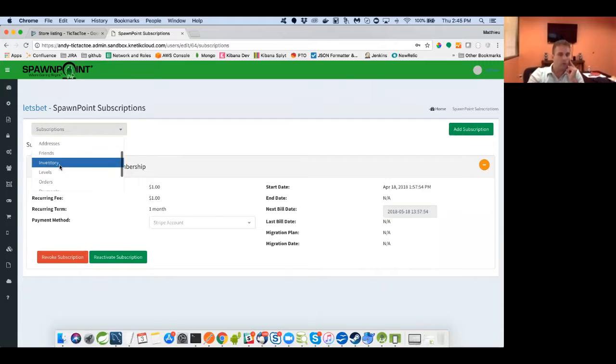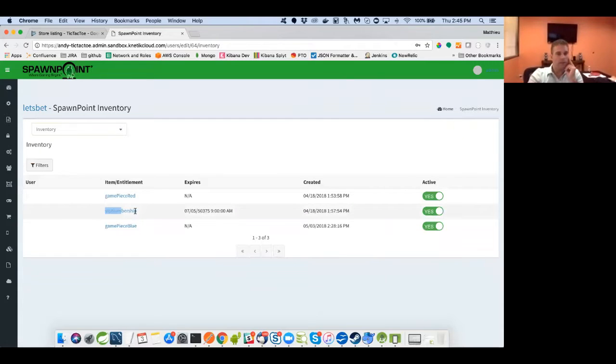And the subscription is also going to show in your inventory. The reason for that is because we're going to be able to use that as a prerequisite for some things. So for example, you need to be subscribed to purchase an item, or you need to be subscribed to play a game. That's going to use the inventory entry attached to the subscription. It also allows you to manage the status of the inventory separately if you want to override some of the different subscription behavior.